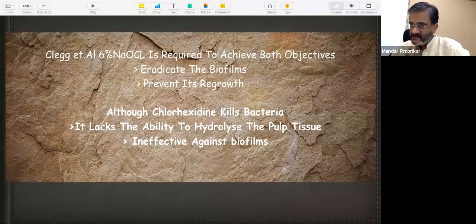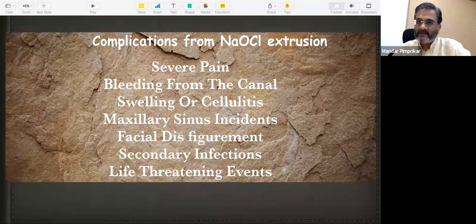No matter what, it happens with everyone: we tend to push a few drops of irrigating solution into the periradicular tissues. But the complications or symptoms arise only when it is in excess. A few drops will not cause any problem because you're not exceeding sinusoidal pressure in the medullary bone. That's the baseline. So there are a few factors which will govern the complications.